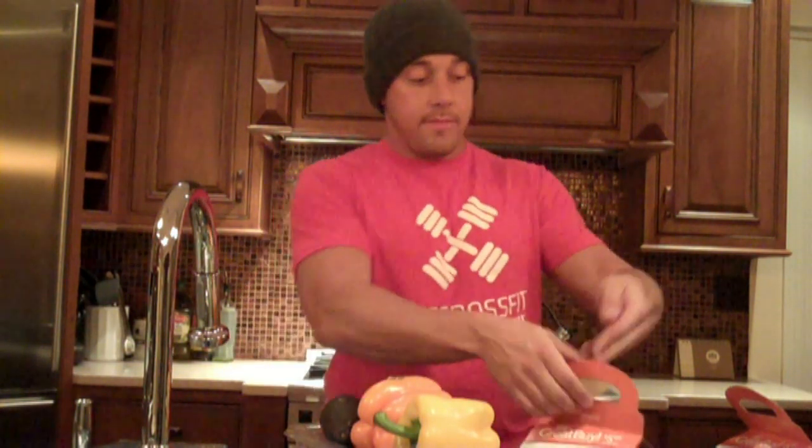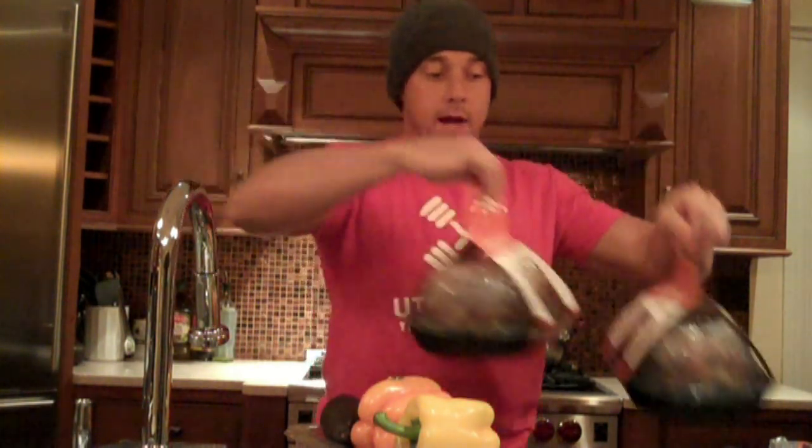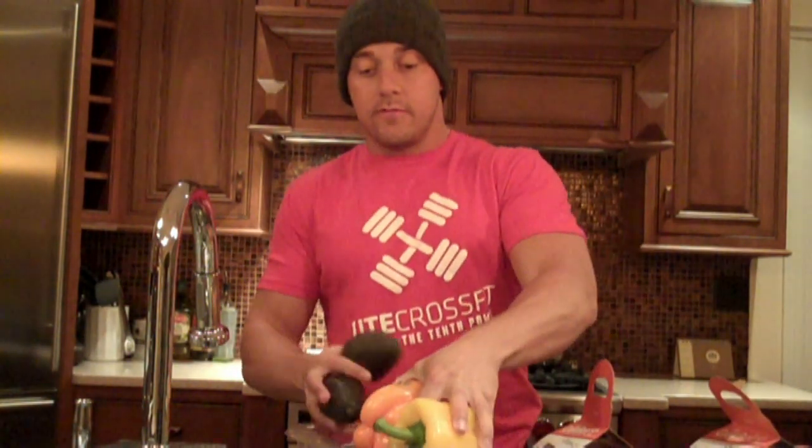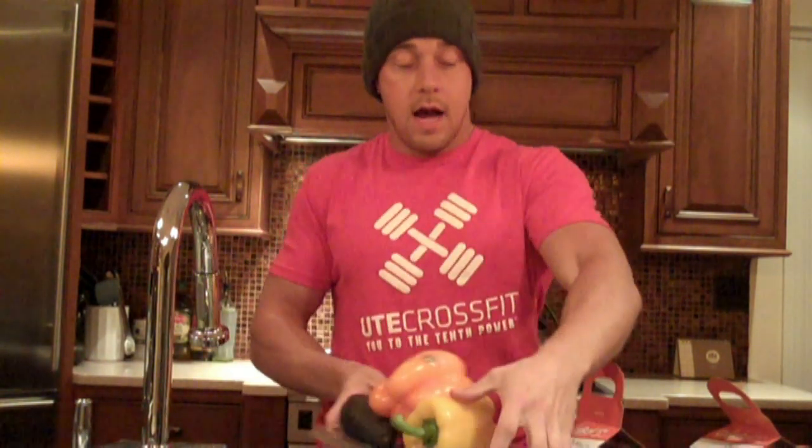So I just got back from the gym, it's late, I'm tired, and the last thing in the world I feel like doing is making food from scratch. So what I did is I ran to Whole Foods — I spent less than $30 on what you see here. I grabbed two full rotisserie chickens, a bunch of ingredients for salads, peppers, avocados, a big thing of mixed greens, and blueberries. I also already had at home some Brazil nuts and sunflower seeds.